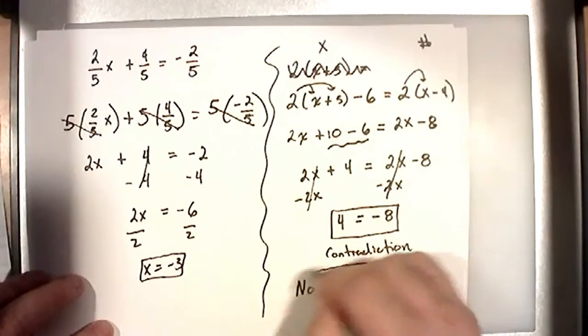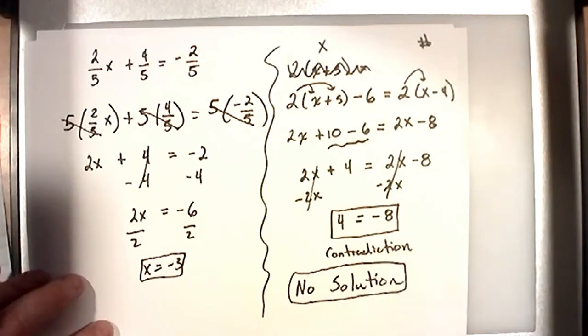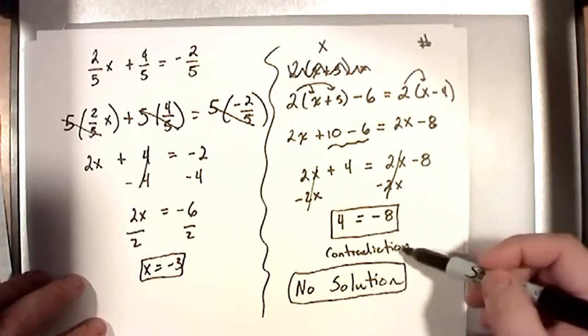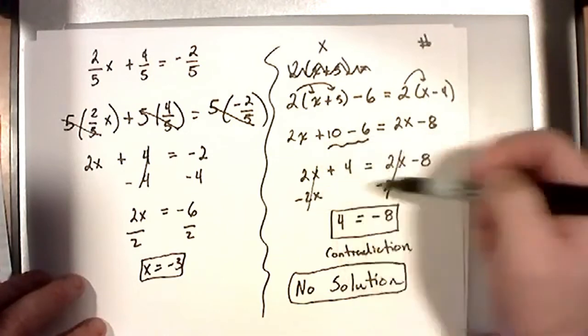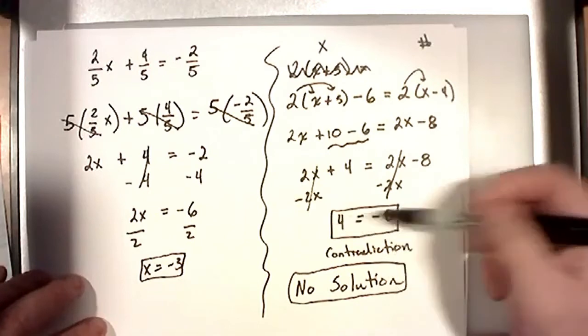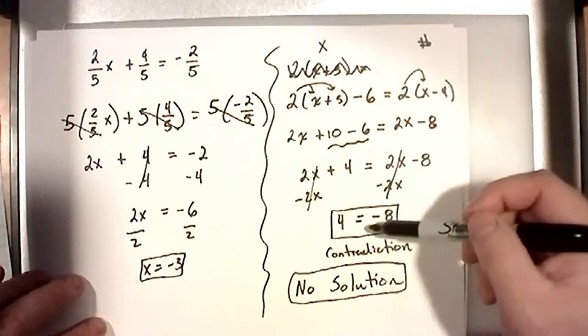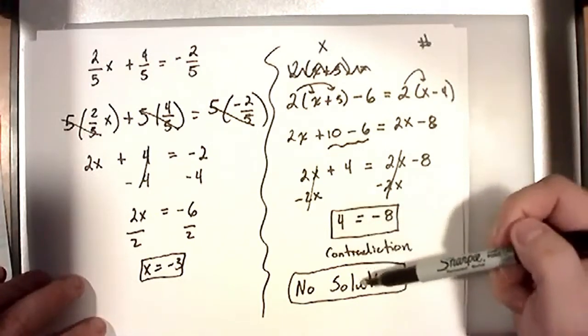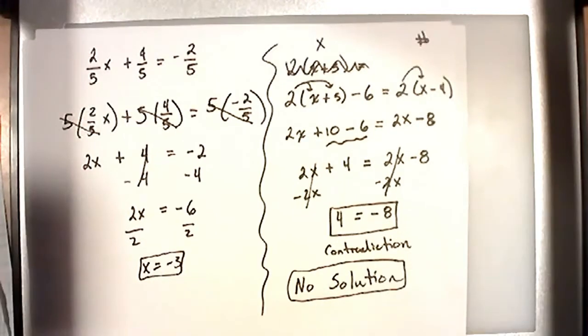It is possible for there to be no solution. How will you know you have no solution? You will end up with a contradiction. Your x's will cancel, and what you have left will be something that's just not true. 4 doesn't equal -8. 0 doesn't equal 10 or something like that. So watch out. Some of these have no solution. I mean, you shouldn't be finding this on every other problem, but if you find 1 or 2 in the homework that have no solution, it's probably correct.